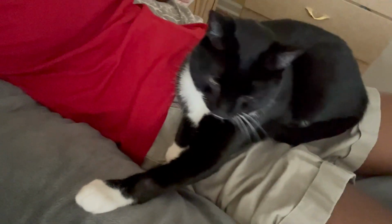He's very comfy. He's got his little paw out. He has made himself at home. So anyway, that's that. I am going to continue relaxing for the rest of the evening. I did tell my sister to contact me if they end up needing any help with the cleanup, so there is a possibility I will end up going back out there to help, but she thinks they have enough people, and they'll get it done. But I'm available if she needs me.